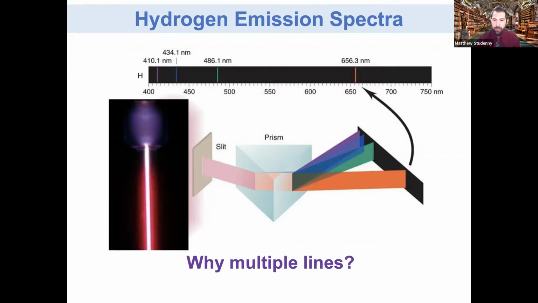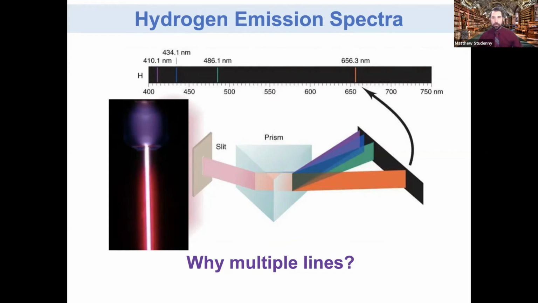Then when it moves back down, it's going to move from the second to the first energy level, and it's going to release a specific amount of energy. And maybe that's this line. So every time an electron moves from first to second and back down, we get that line. Notice that instead, maybe this electron could absorb a differing amount of energy where it's allowed to move all the way up to this third energy level and then fall all the way back down to the first. And that might represent this line.